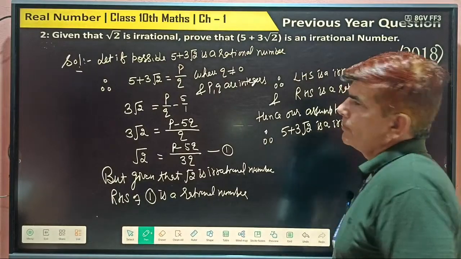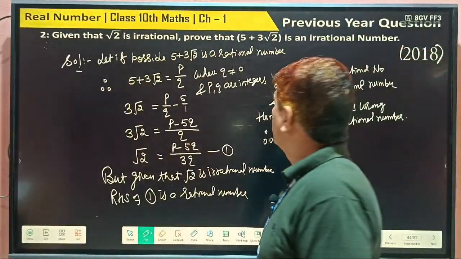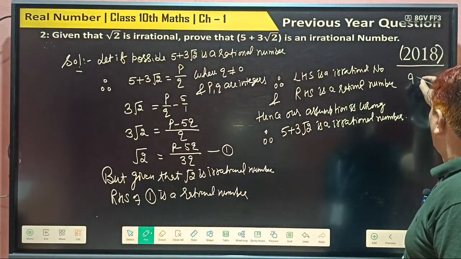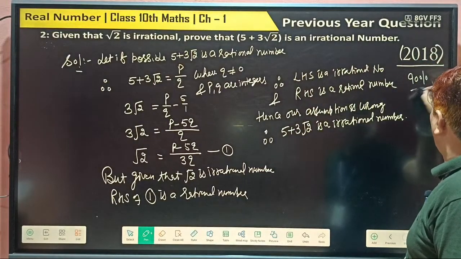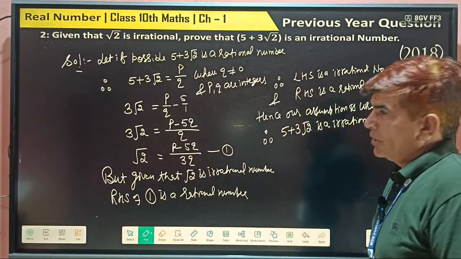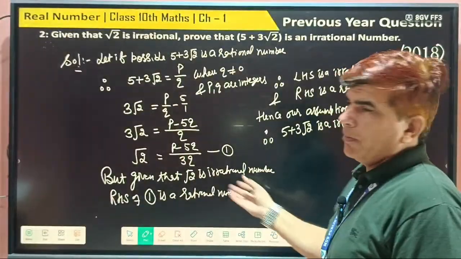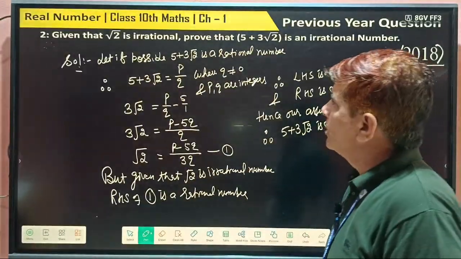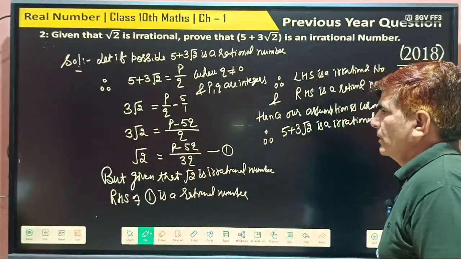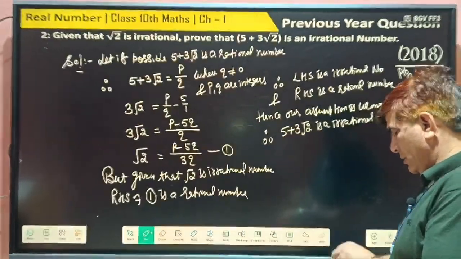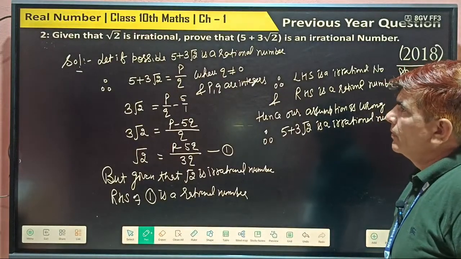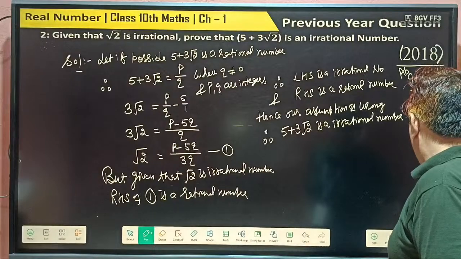So the possibility of this type of question, how much, above 90? The statement may be changed, the type may be like this. In place of 100, 200, 3 is written here, 105 may be written. So it's my request, you can solve this type of all questions and you will easily be able to solve.